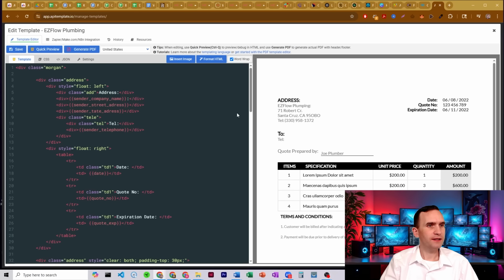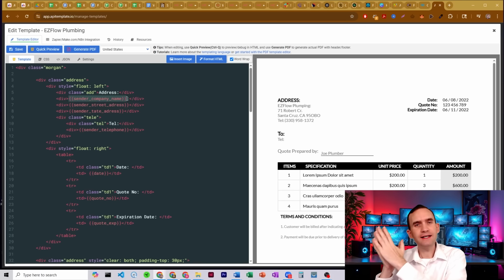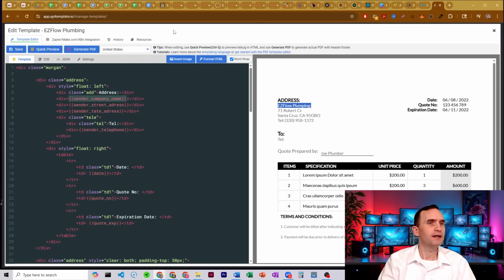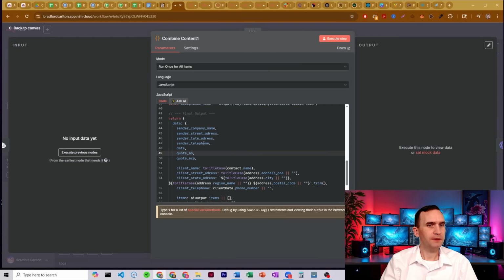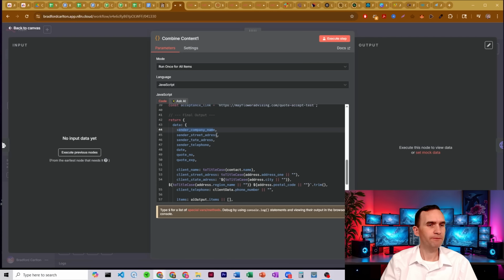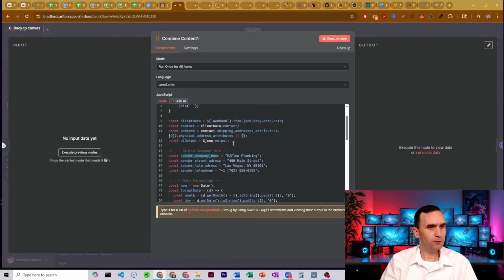Here it has my address. Well, here's address. I can read the word address there. So sender company info is a variable. It's a thing that I need to send to this service in order to make sure that my company name shows up here. All right. And so that's done back here in this code node. So if we come here, it says sender company info, and that was determined somewhere up here, right here, where we put it in our static company information.